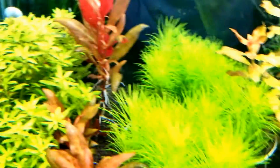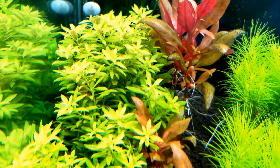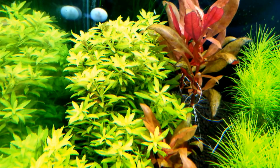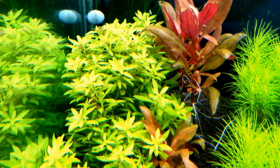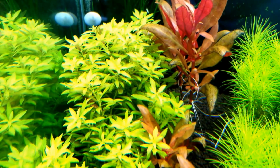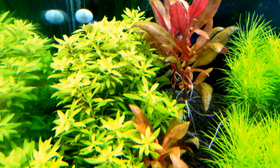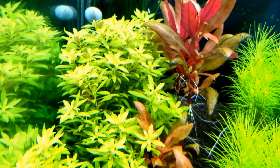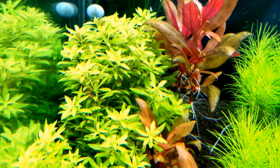But then you look at the Aromatica Mini over here. See, now that's growing fine. Color's not there, but you see the difference between this side and the right side? I don't know why. There's nothing different from this side of the tank than the other side. I have a power head over the other ones, but I just don't believe that the power head's blocking the light that much.